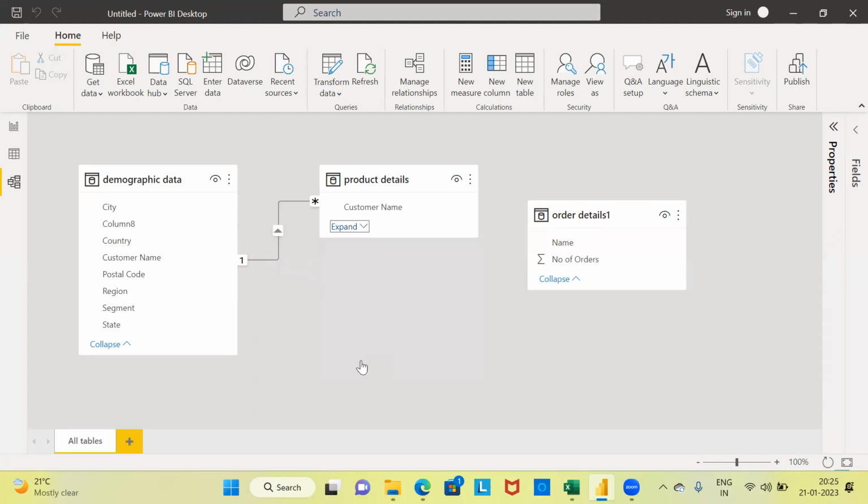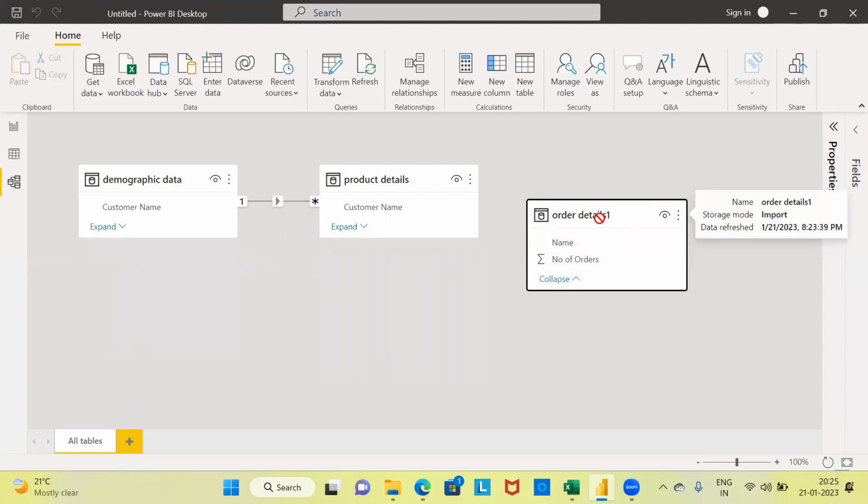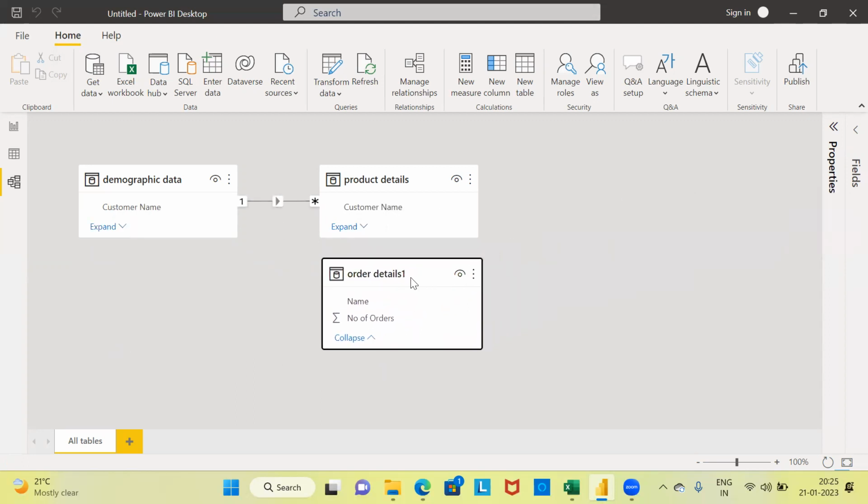Let me use the collapse button here. This will compress the data model. Now, what I need to do is manually establish a connection. Automatic connection is not possible. Manually, I have to establish a connection. This can be done by dragging customer name and dropping it into name.